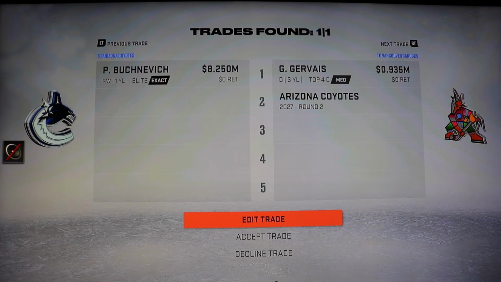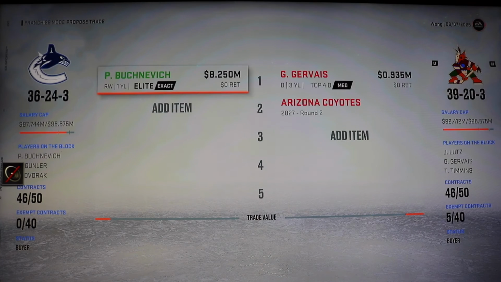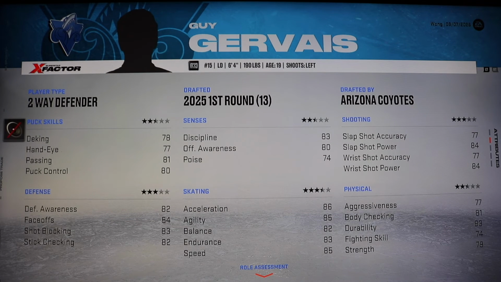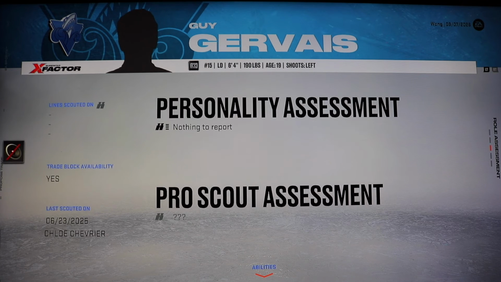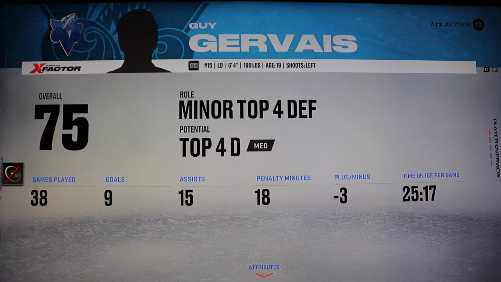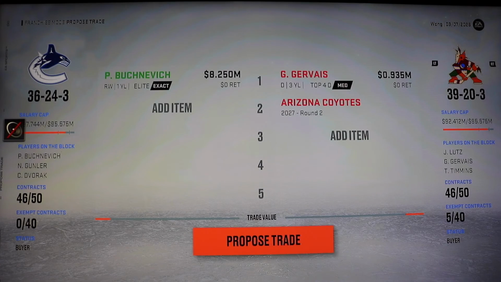Let's see. Okay, so a second round pick and a top 4. Let's check out what this prospect they're offering me is. So basically, the value of this player has to exceed. Oh yeah. Okay, no, this is good. I really think we should go for this here. Guy Gervais, 75 overall, top 4D, age 19, and a second round pick. Done.